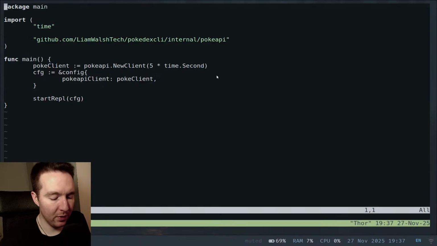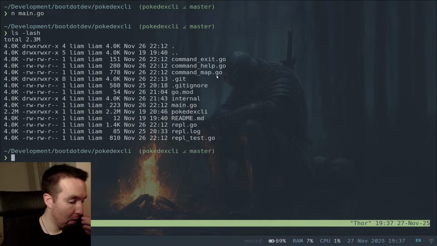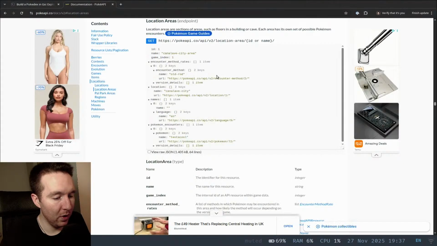Okay, so let's get back into here. Okay, so touch. Actually, we can cp command map to command explore. Yeah.